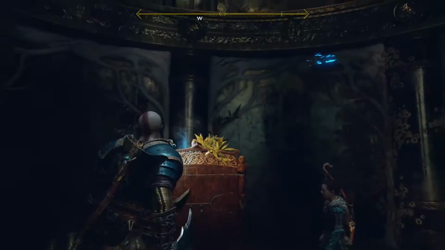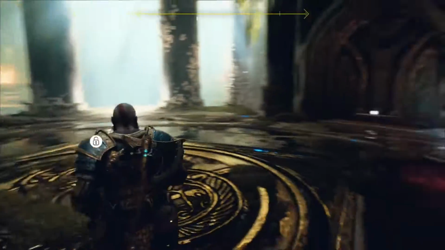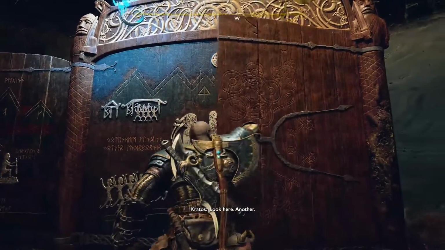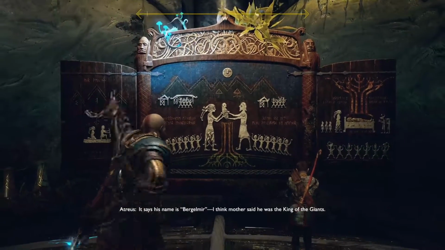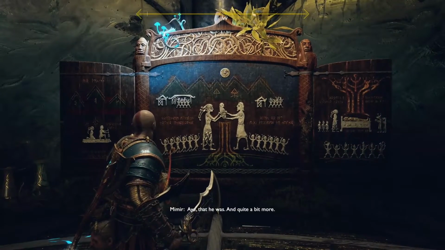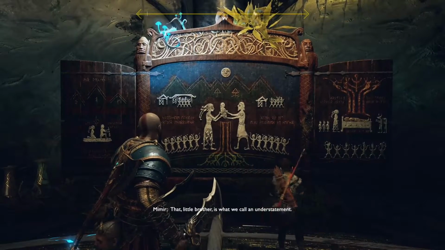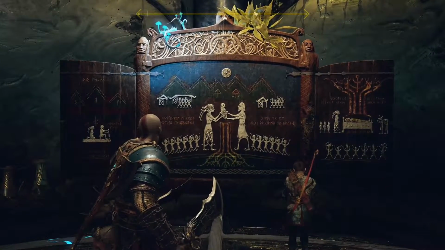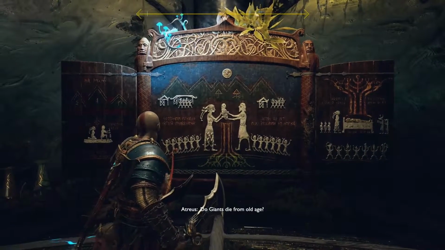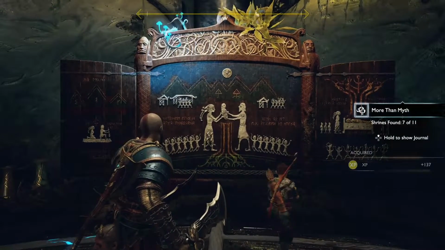Oh, another one of these giant tales. Look here, another. It says his name is Bergelmir. I think Mother said he was the king of the giants. Aye, that he was, and quite a bit more. Looks like he had a lot of kids. That, little brother, is what we call an understatement. He's dead, but nobody killed him. Do giants die from old age? They may, though it's rare among the legends. Interesting.